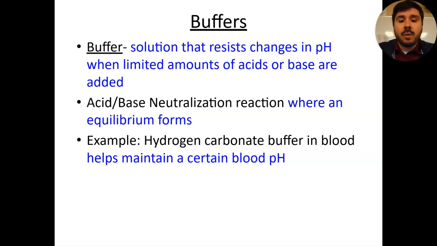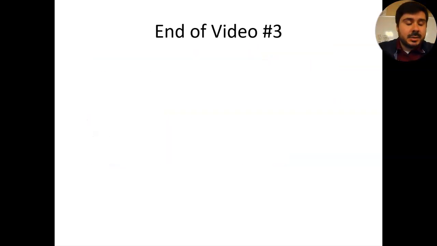and that's obviously very much in alignment with the idea of homeostasis. Now, this H2CO3 being present in our blood allows for any kind of radical changes in our pH to not really happen all that often, right? It allows us to essentially buffer any incoming acids or incoming bases to allow for the pH of our blood to really stay and maintain the pH it needs.